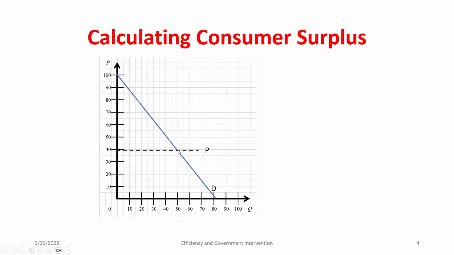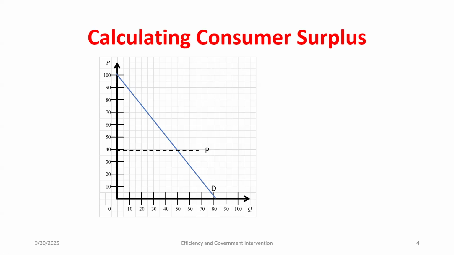What is the base of my triangle always going to be if my market's in equilibrium? I'm going to go from 0. Where did I just say we would stop? The equilibrium quantity, right? So if this was the equilibrium price, that equilibrium quantity we know is at 50. So the base of my triangle when calculating consumer and producer surplus before government interaction, we'll add some of that in later today, but also focus on it Thursday. But for right now, without government interaction, when a market is in equilibrium, the base of that triangle for calculating consumer surplus will always be our equilibrium quantity. So 60 times 50 is 300. So that's my consumer surplus.